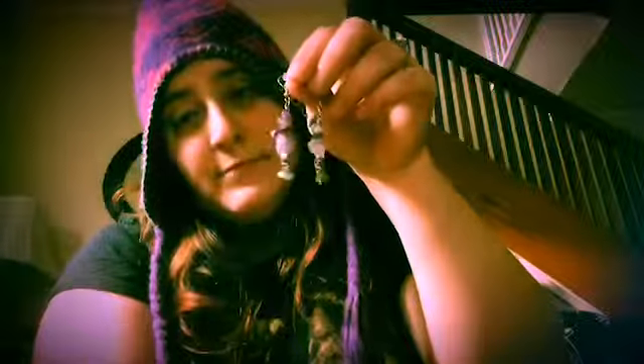The last pair of earrings I would like to show you are these cute little ones - little lilies. I got these lily flower beads fairly recently as a post-holiday present, and I know it's almost March but the fat cat is slow. The fat cat used more of these pretty gemstone beads because I have purple ones too - the little green one on the bottom represents the ground. They just make me happy and I hope they make somebody else happy too.